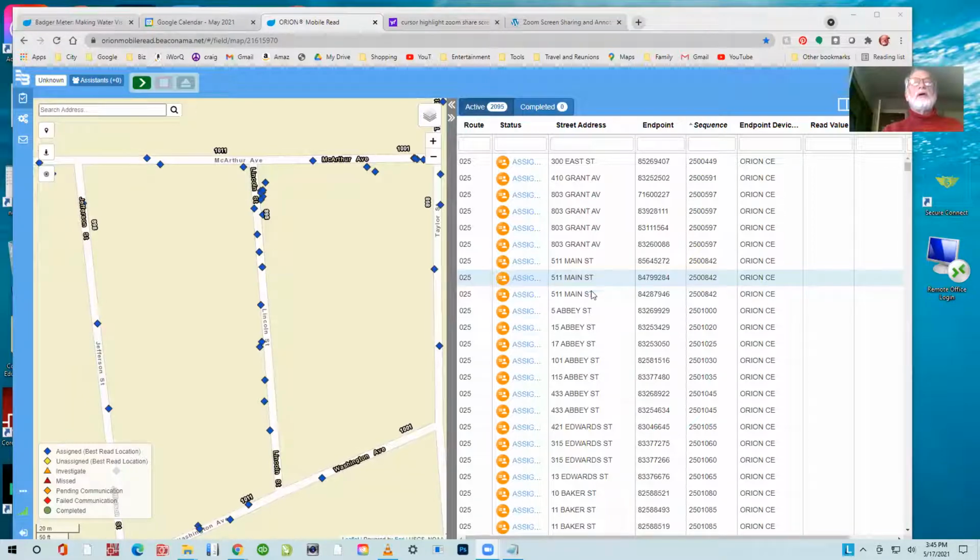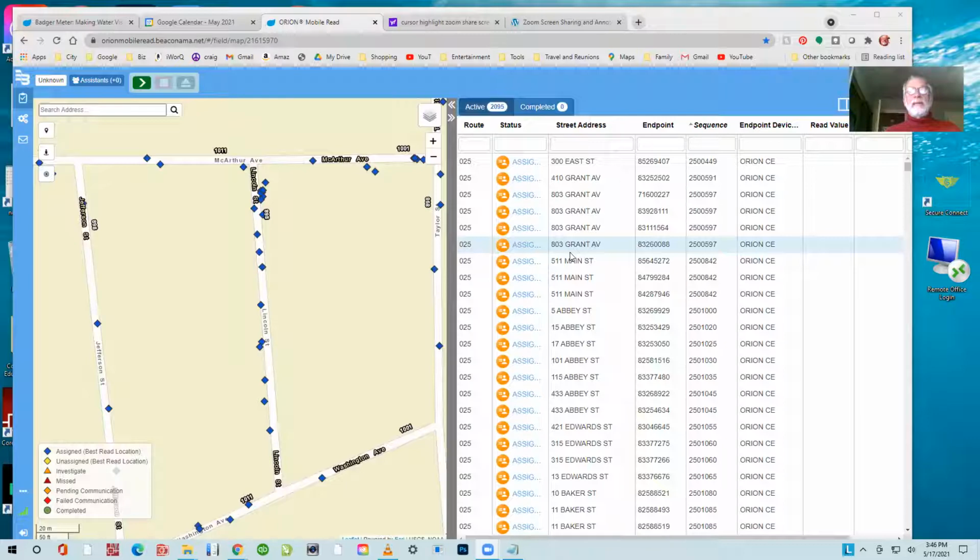And now when you go, you get in your car and you want to still be in a wireless area and turn on your tablet after you've set up the connections. So the connections are, you've got the tablet, and you've also got attached to it the receiver that receives messages from the CE endpoints that we're going to read as you drive around. And then you have the antenna going from the receiver, and that antenna sits on top of your car with the magnet hooking it onto the roof of your car.